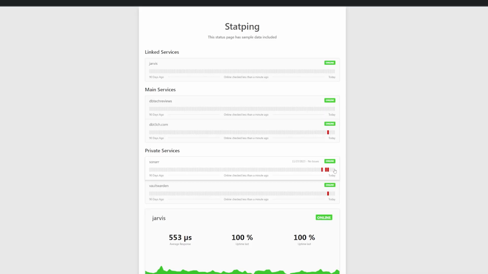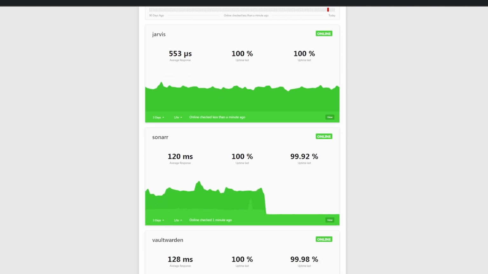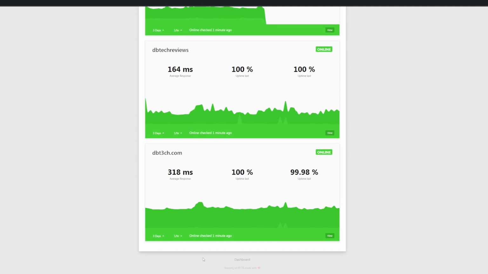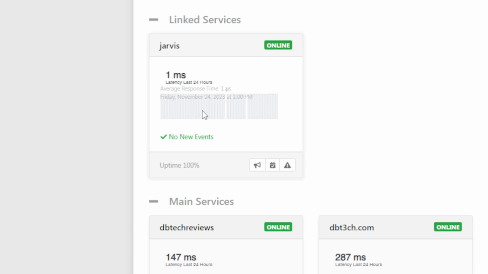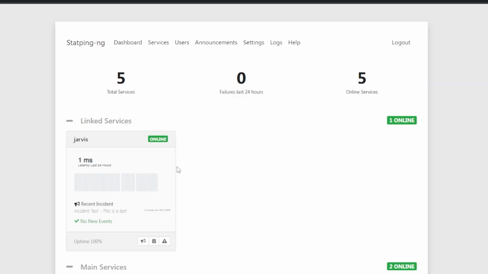Now, with Statping-NG, you're going to get a homepage with information about your services, their failures, the response times, uptimes, and graphs showing historical response times so that you can easily see if there are any anomalies that you should focus on. Now, at the bottom of that page, you're going to get access to a dashboard where you can see all of your services listed out with some general information, including events, uptimes, incidents, check-ins, and failures. By clicking incidents at the bottom of each of these services, you can create basically a note or an announcement letting people know what's going on or what will be going on with that service.